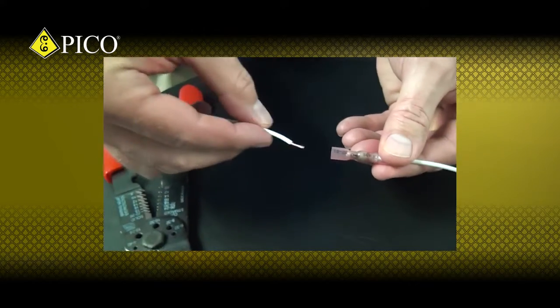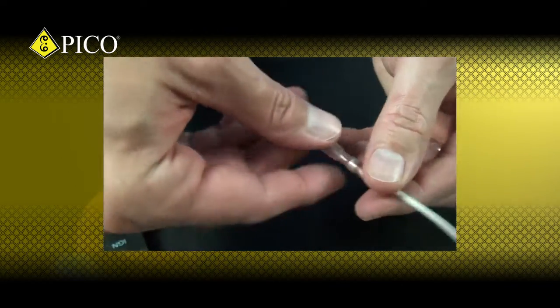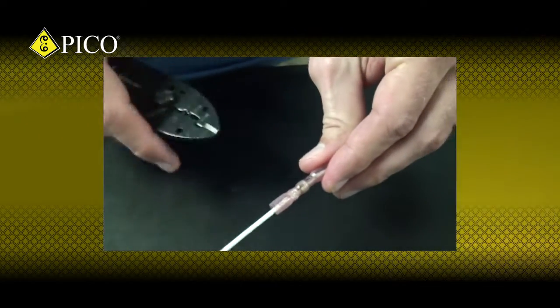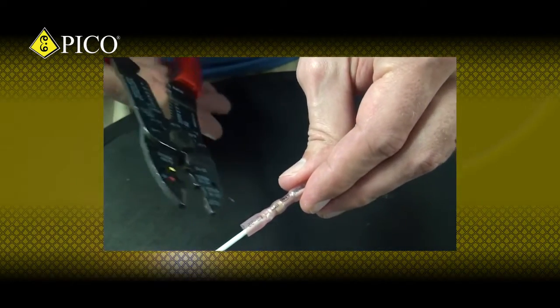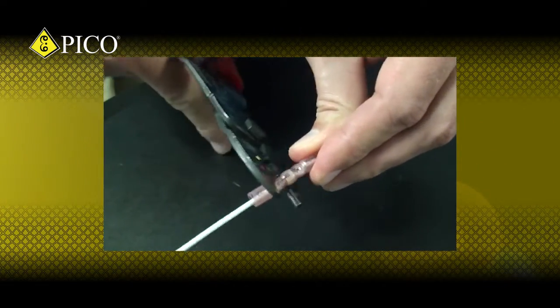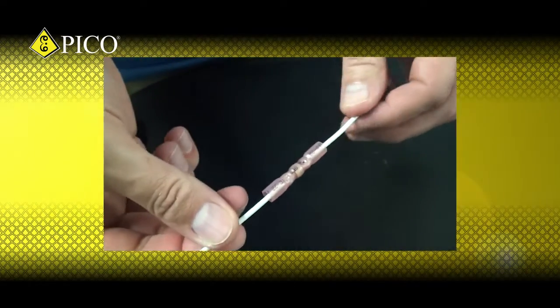I'm going to repeat these same instructions on the other side. First, I'll insert my wire. Using the tool's red insulated nest, I again align my tool between the edge of the solder sleeve and the other end of the barrel and crimp.